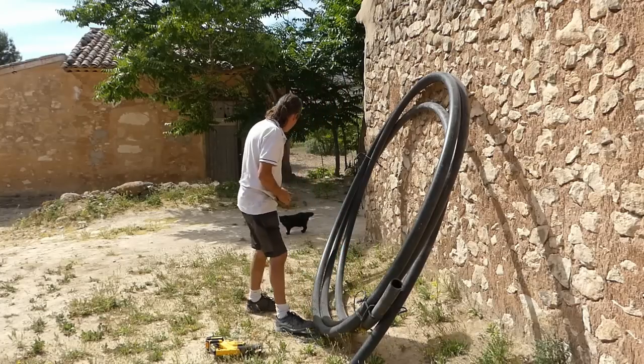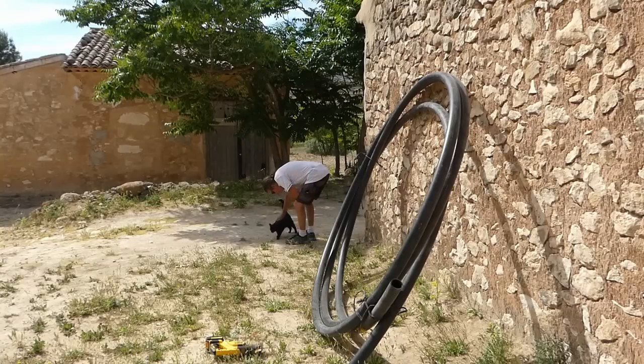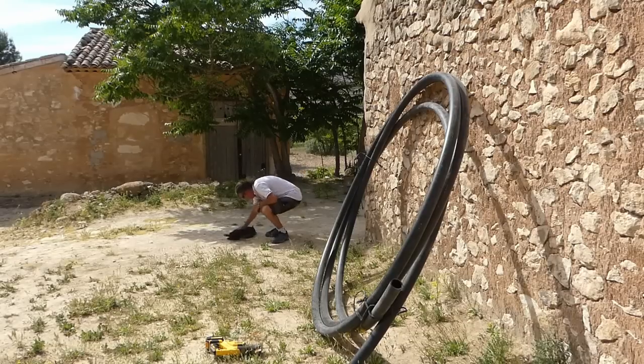Hello, Dottie. Helping. What's the matter? This little Dottie, she always comes to help. You like to work, don't you? She does.